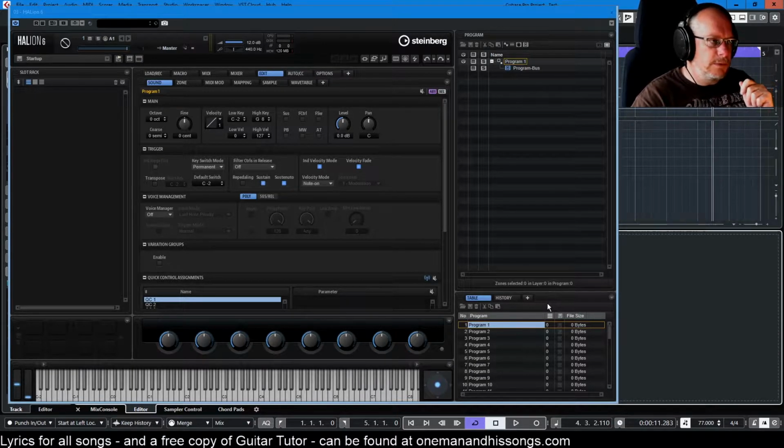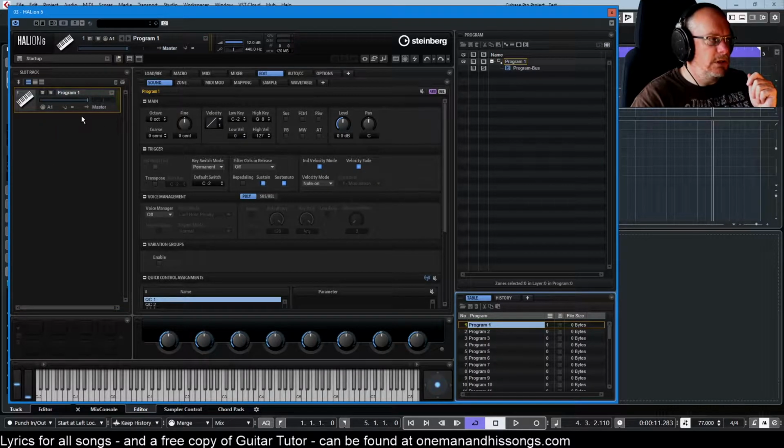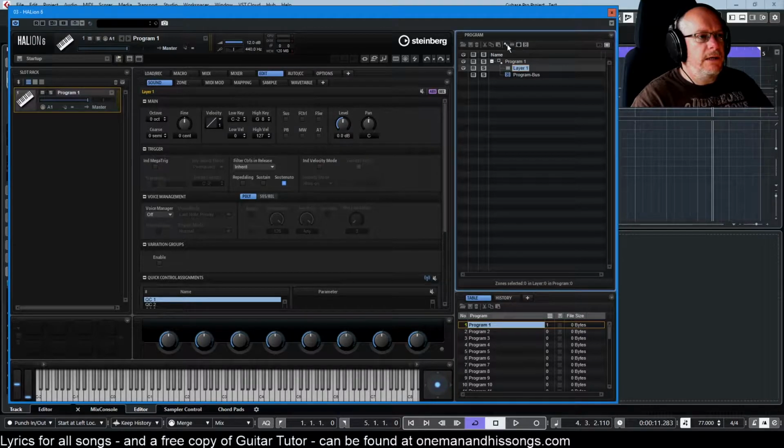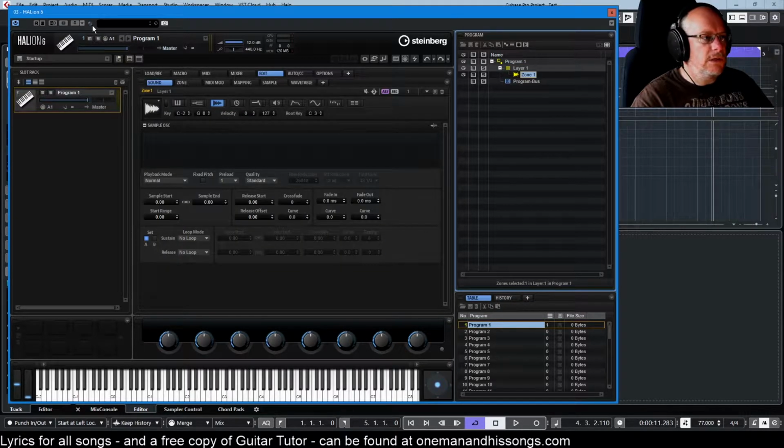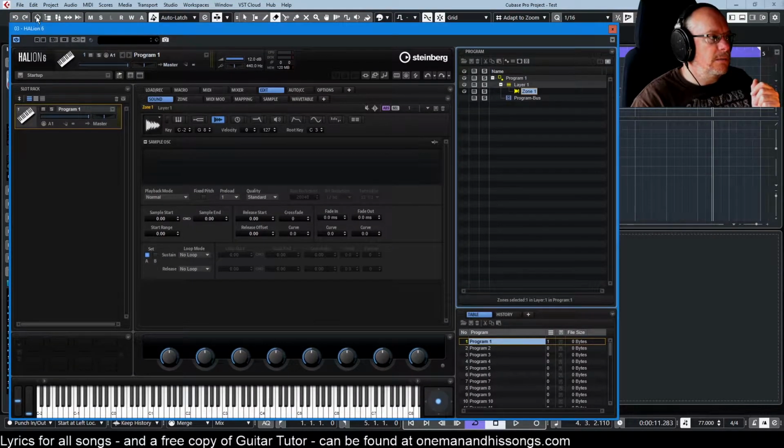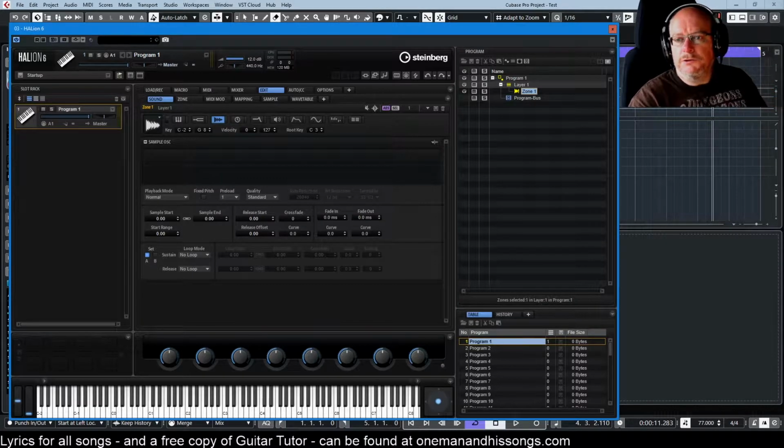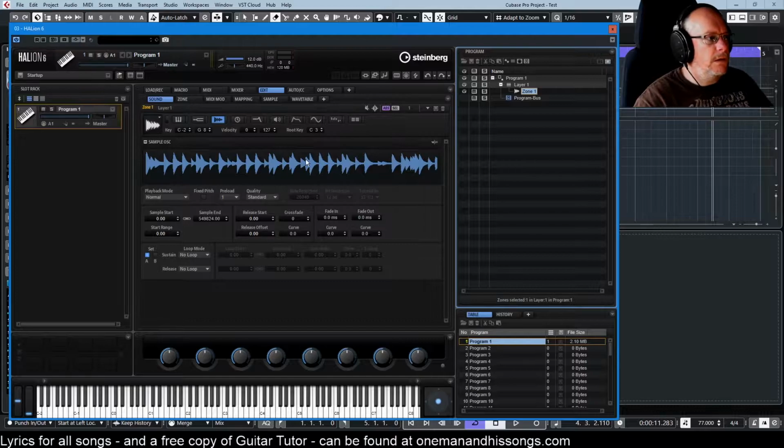So we're slicing samples here, and in order to do that we need a sample. So let's create a slot and a layer and a sample zone, and this time we're going to choose a sample that we're going to be able to chop up into bits, and perfect examples for those kinds of things are beats. So if I go over to my media bay and drag a beat in, let's have this fella.